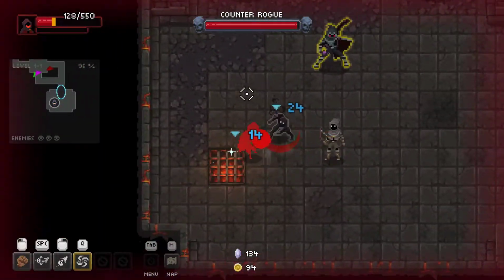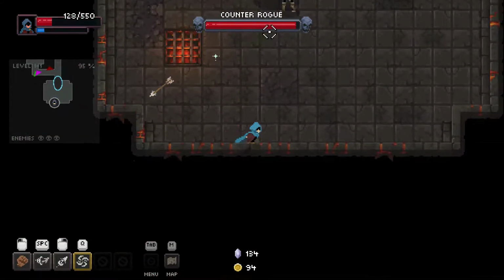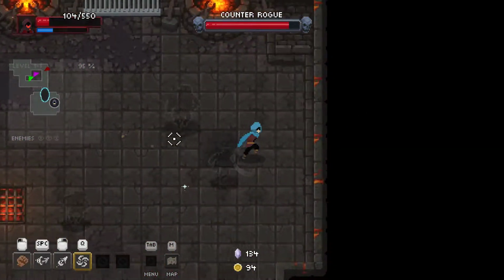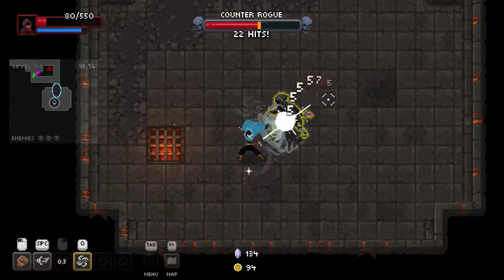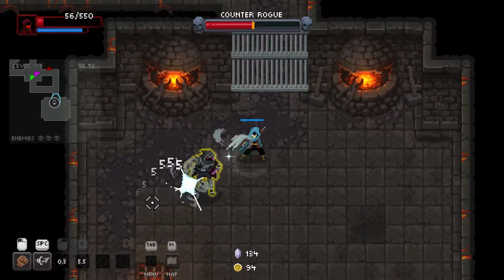Hello. Ow. Just dashed into his arrow. It was wise, wasn't it? Right. Boom. Ow. Ha! Nice try. 22 hit combo. Nice. Although I am nearly dead, so I should probably stop getting so overly aggressive.